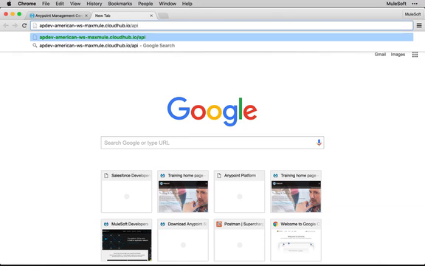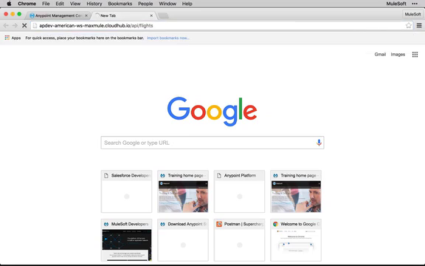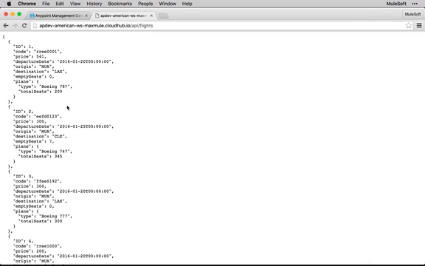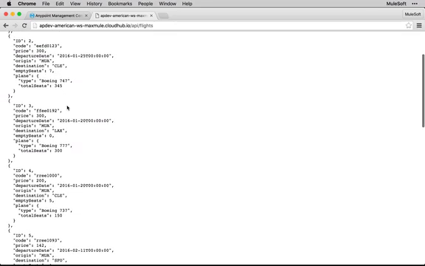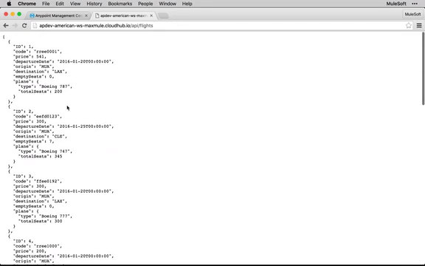If we paste this inside of our browser, we can make a specific call, in this case to API/flights. And by hitting enter, we should see a JSON response come back just as we did inside of Studio when we were testing in Postman. So now we've got an array of JSON data.